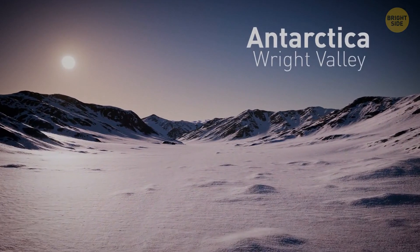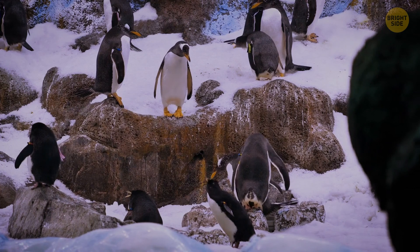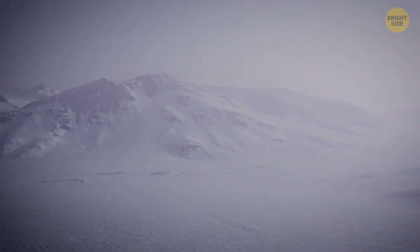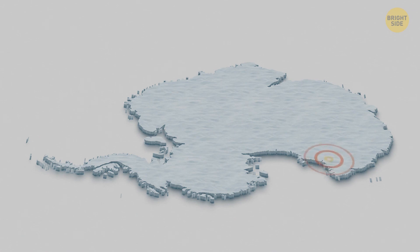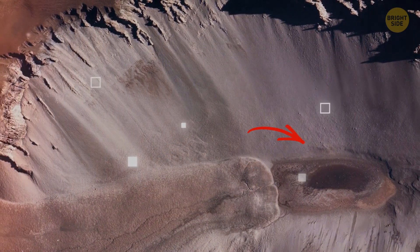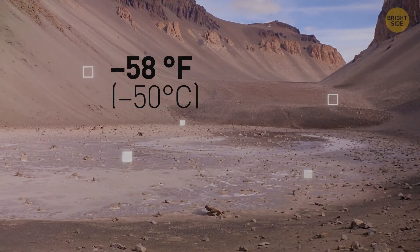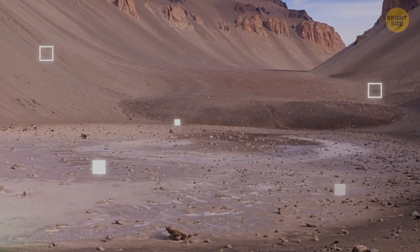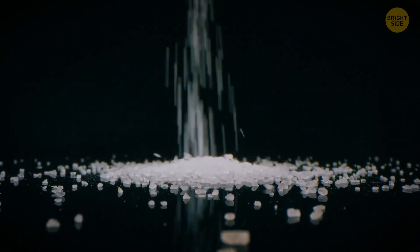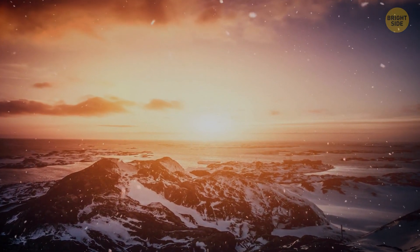We're in the coldest place of our journey — it's Antarctica, near the driest desert on Earth. A dry place doesn't mean it has to be hot; it's an area with minimum precipitation. The desert isn't sand and cacti, but a place where almost no living life inhabits. However, in this icy desert, you can notice a tiny lake. Its depth is only a few inches — technically, it's a pond. But the most amazing thing is that it stays in a liquid form. The temperature here drops to negative 58 degrees Fahrenheit, and the pond should be frozen, but this doesn't happen. Don Juan Pond is one of the saltiest reservoirs on the planet. The amount of salt doesn't allow the water to freeze. Scientists have been studying this lake for more than 60 years, but still can't find out the exact reason for the appearance of water here.